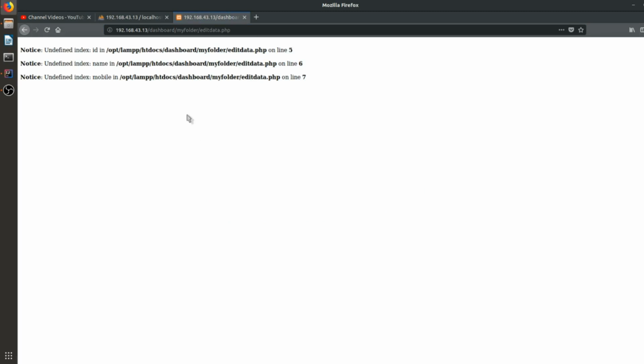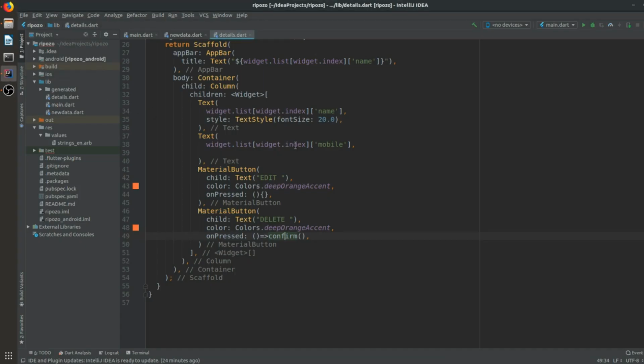You can see that there are some errors, and these errors will be there because we haven't defined any of these things. So we will just copy this, and firstly we have to go to here.